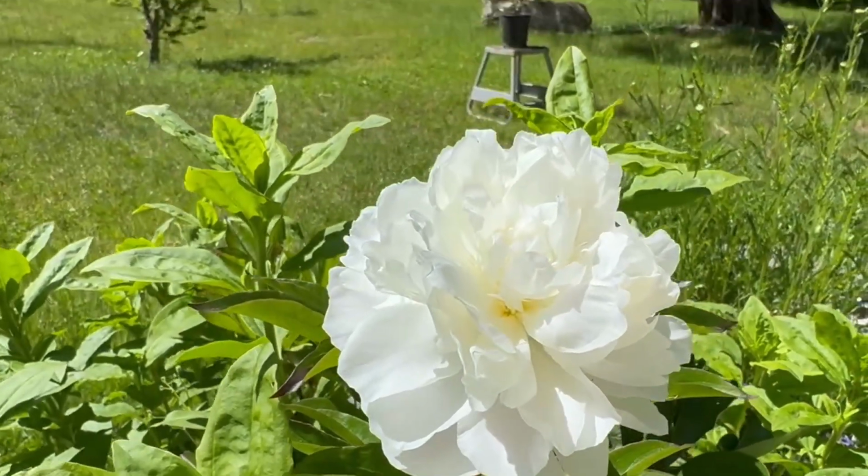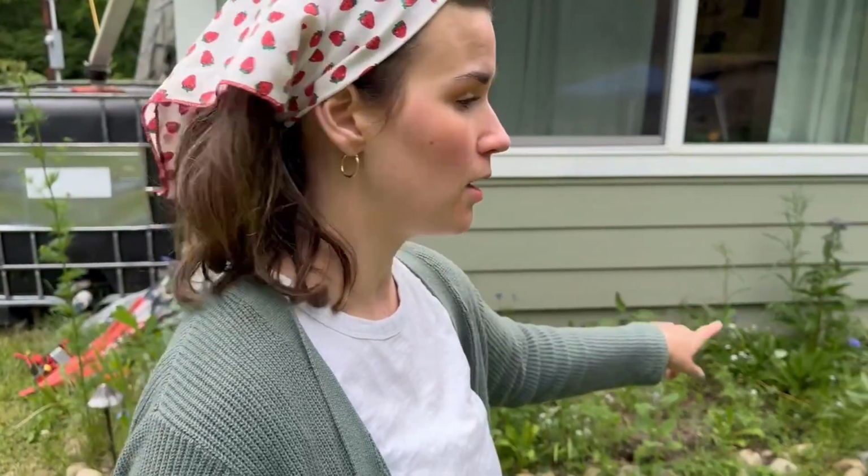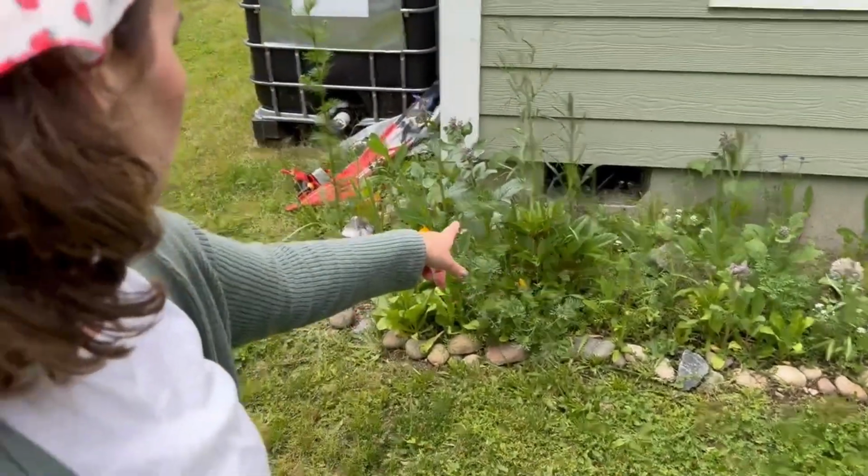But I did get 2 peonies this year. My peony tubers that I had planted, I think 3 years ago in here, have grown foliage, never any actual blooms. So I raised those up this year, got 1 bloom on that plant, nothing on that one. And then one of the peony plants that I had brought over from my mom's house this year in the front bed also bloomed. So that was really exciting.